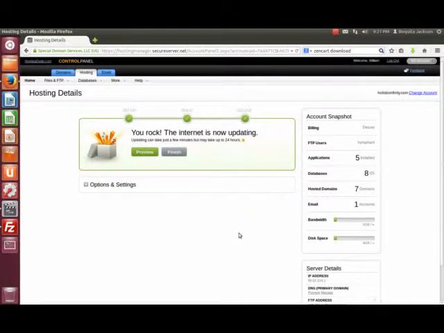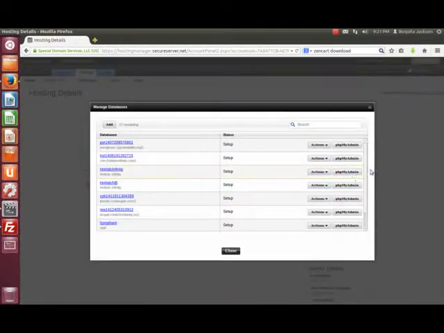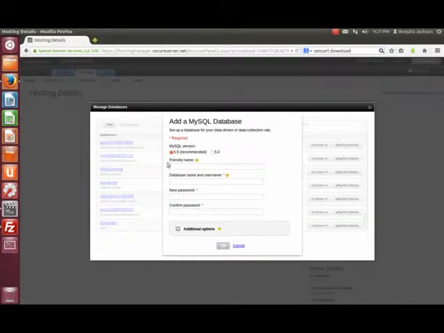And so we need to install a database for the store. Don't forget to do that, because your store won't function without a database. And the way to do that is just to go up here and click this Add button. And the beauty of this is you can name the database yourself. It won't automatically name it for you.